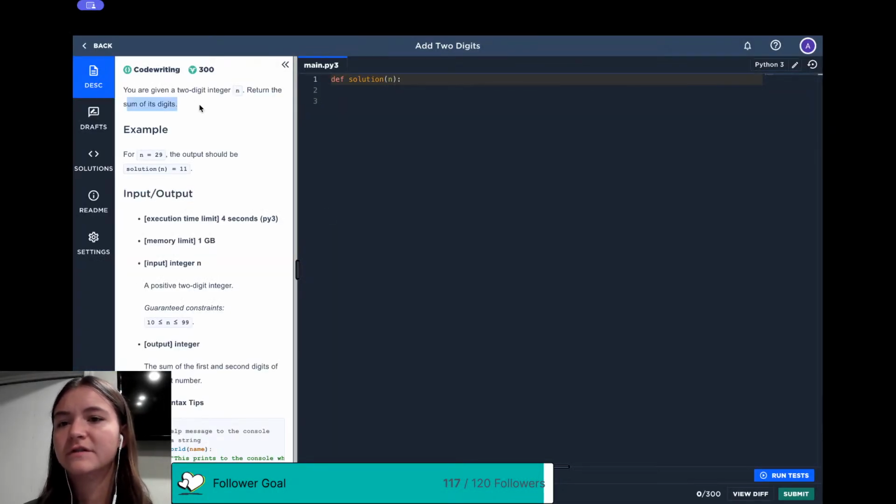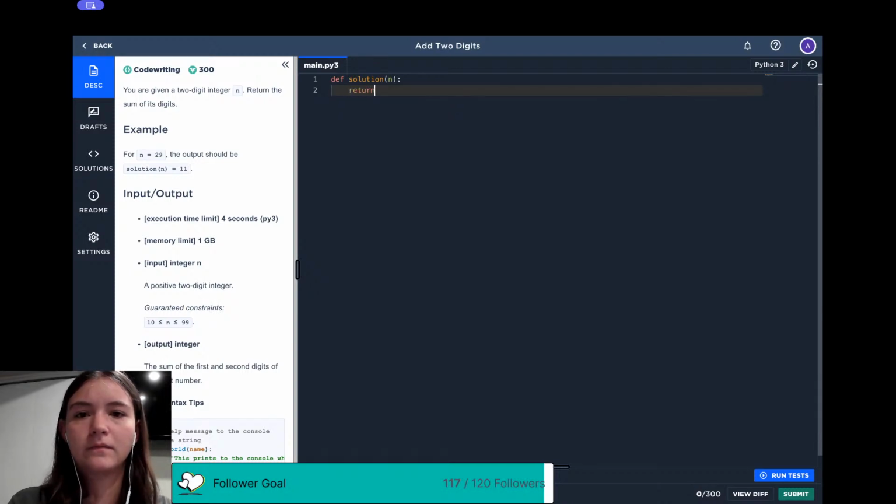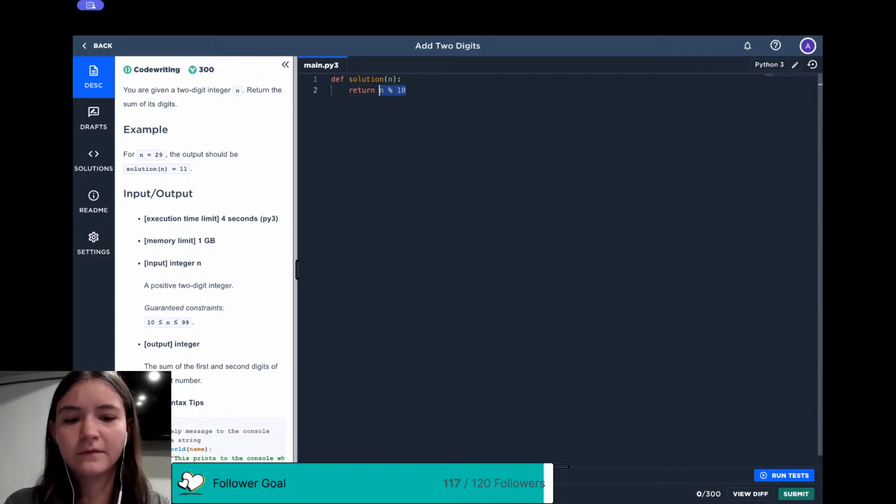Return the sum of its digits. Like, this is not even harder, though.